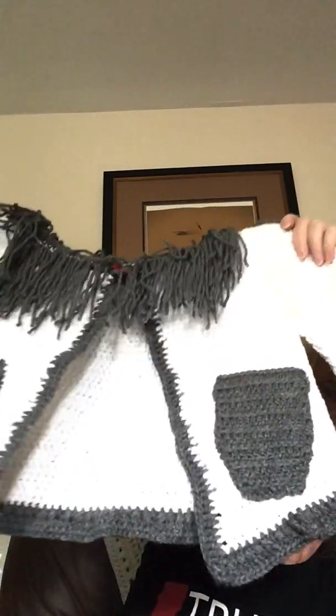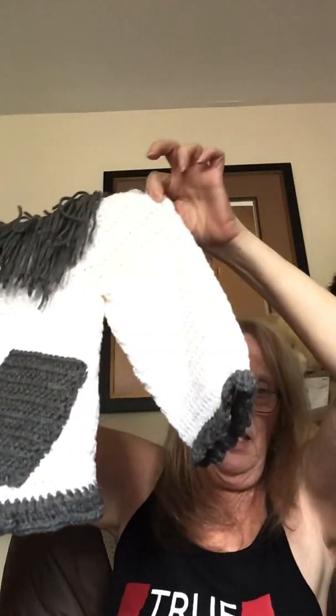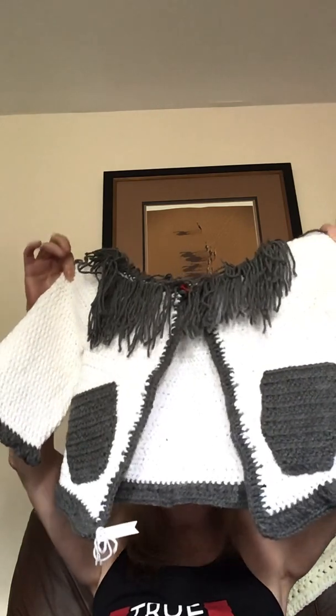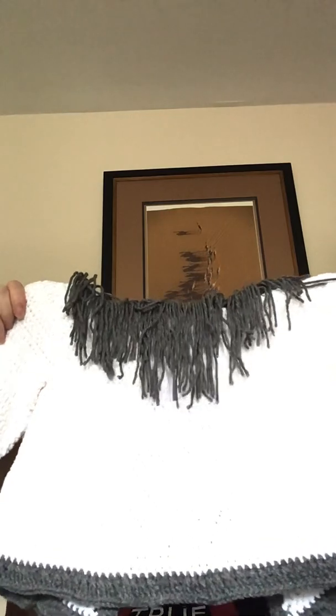Then, okay, I'm gonna throw that back over that way because otherwise everything's gonna come crashing down. Then I made this one. And of course my fringe is all over the place. I'm really sorry. But this is another little cardigan that I created. As you can see, it's got little pockets on it and some fringe around the neck. And the fringe runs all the way through to the back. It looks a lot better when you fix the fringe. And I put a little girl's high heel shoe button on there at the top, just so that it closes up on the top.